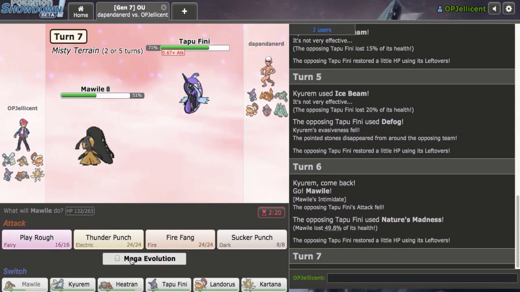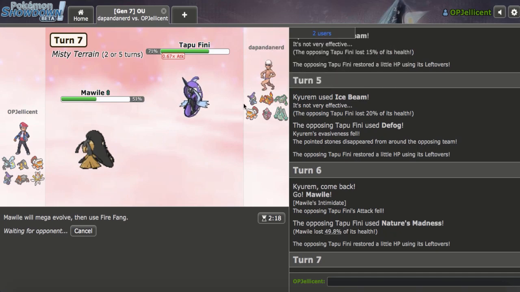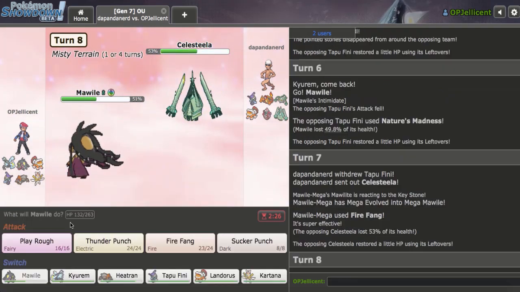I mean, they could leave it in, but it's also their Kyurem response. I'm going to Fire Fang. They're going to go to Ferrothorn here, not Lando. I can't Thunder Punch. Letting Lando in for free is not a play. They actually go to Celesteela, which is the Pokemon that I'm very afraid of. Nice 53. I'll take it.